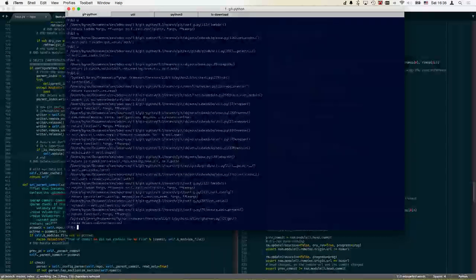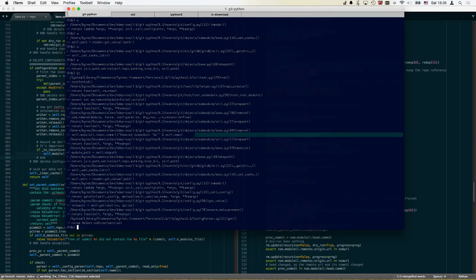Let's check where we are. We are here. So we try to remove this, and then we try to remove our children with module equals false. Does it make sense?